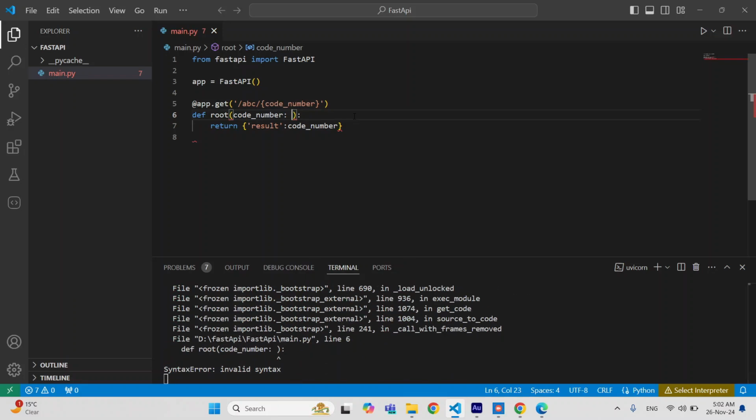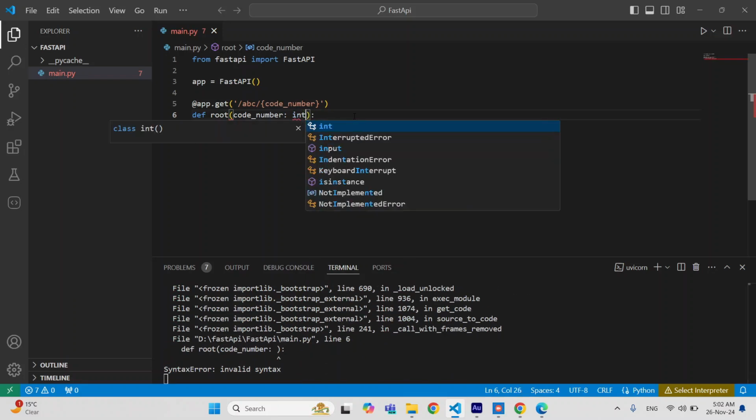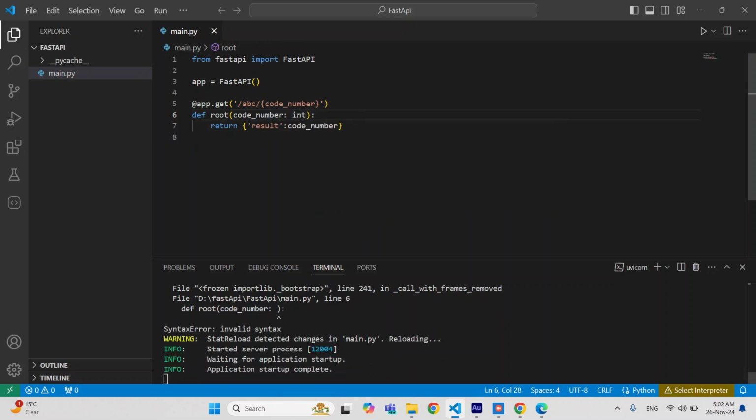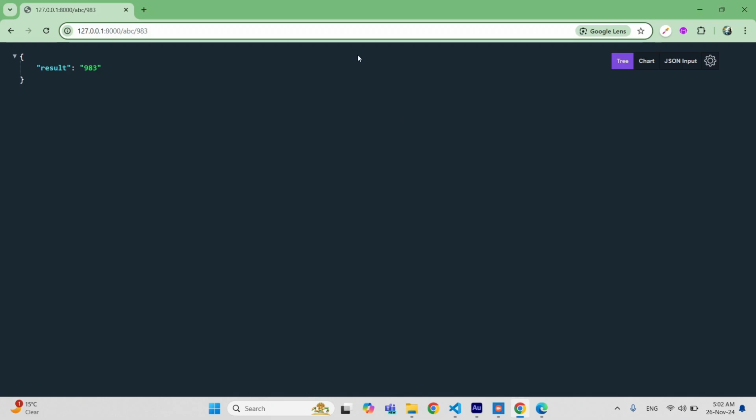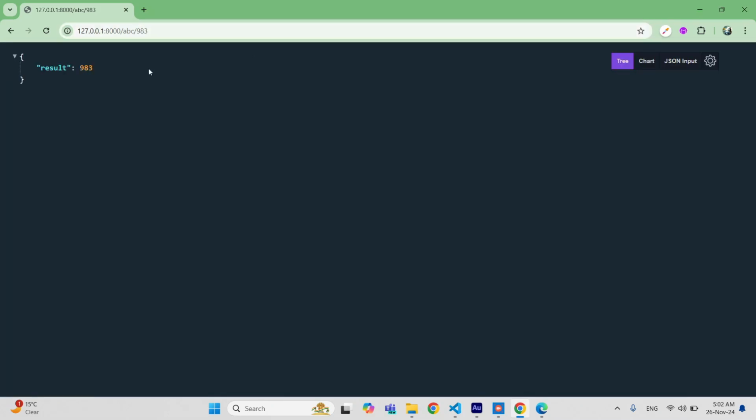So here the number will be integer type. Okay, so now again just refresh the browser window, and now here you can see the 983 in the integer form. So this is the basic of path parameter.